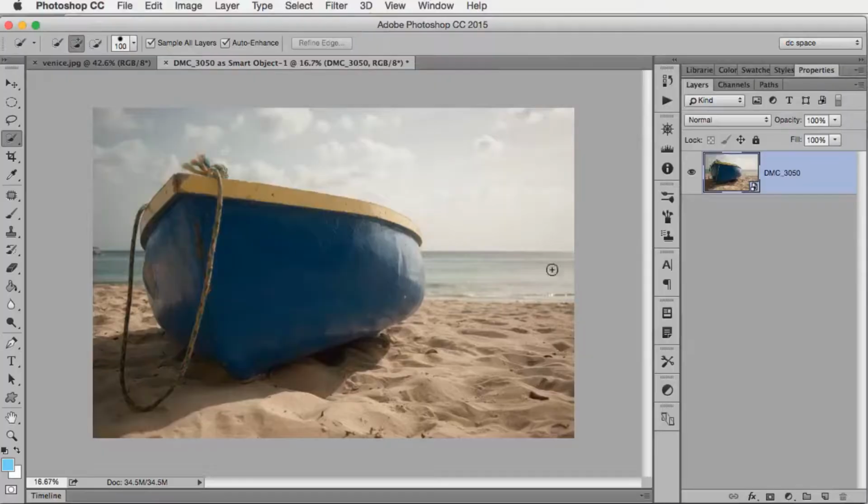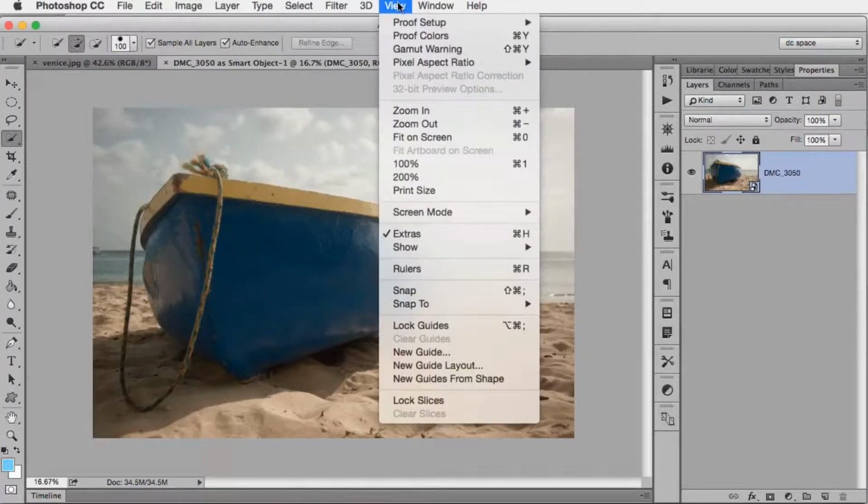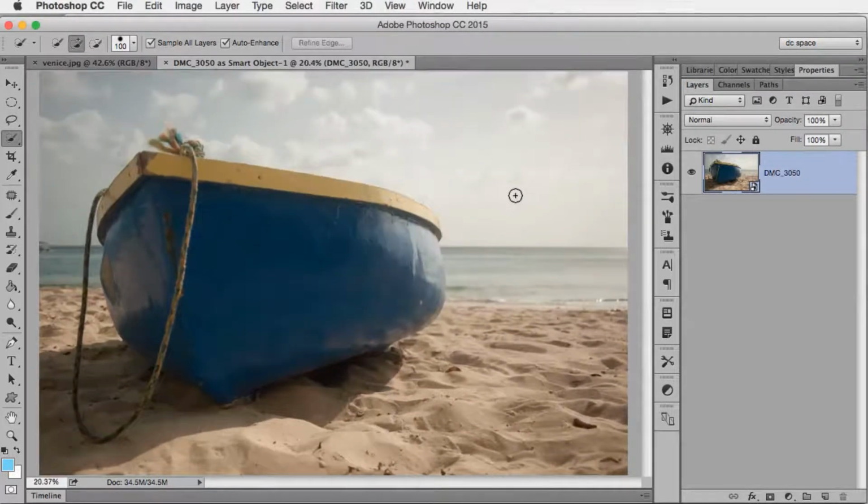So we're still going to ultimately look at the size of the file, the dimensions of it, and make sure it's the way that we want to print it or to output it. But this viewing option means the higher the quality, the bigger the file size, or the higher the resolution of the file means we can zoom in further, see the image bigger on our screen to do more detailed work. So for example, if I go to the View menu, you'll see there's options here that say Zoom In, Zoom Out, Fit on Screen. Fit on Screen says I'll scale it up to the size that's available to me based on your other panels. So it still shows me the whole thing.